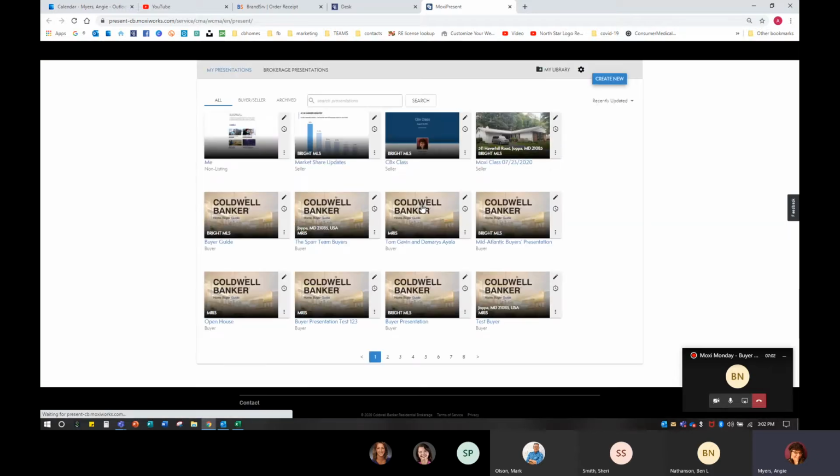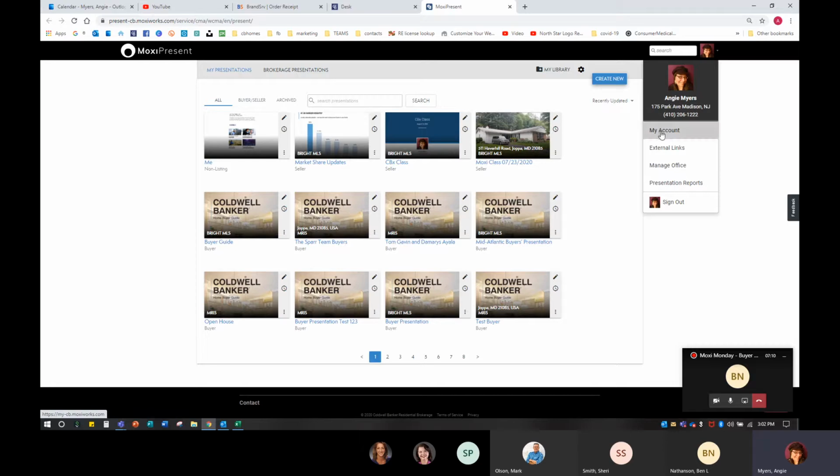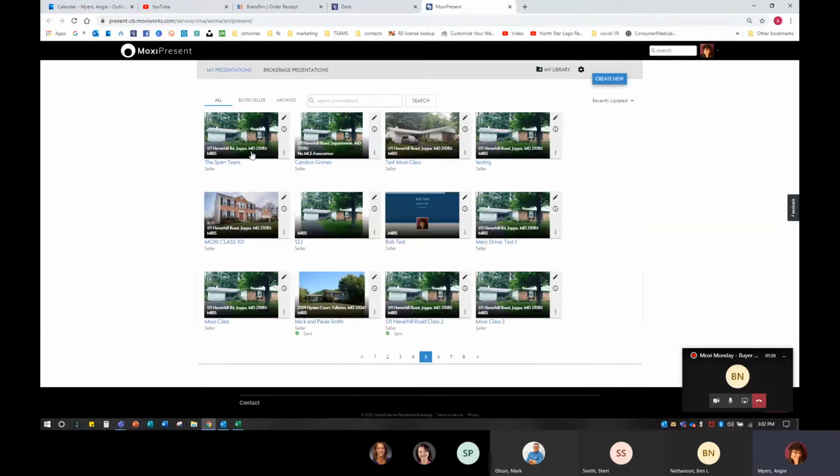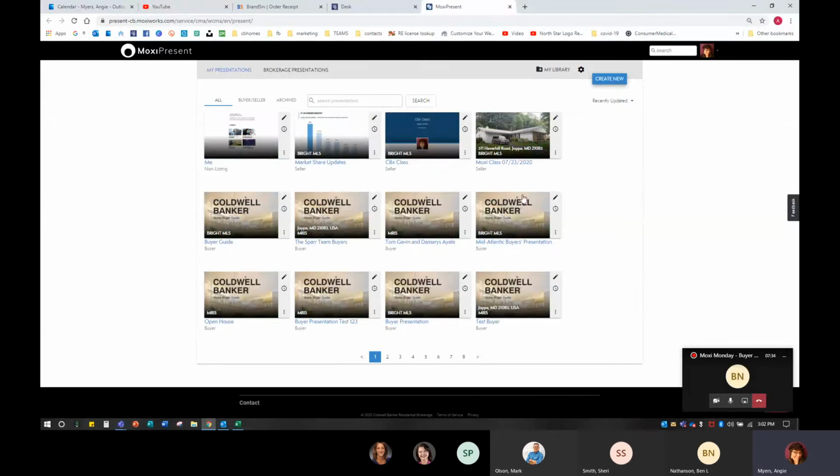And it will take a second to come up. And on your main screen, on your home screen, you do have the option to get to your account to manage your profile. If you haven't already done so, I would highly recommend going in, making sure that you have a robust profile. And you can see here, I have 8 pages of reports, things that I have created through numerous classes for numerous clients. Some have pictures, some do not. But anything that I need to access, I can get back to if needed.